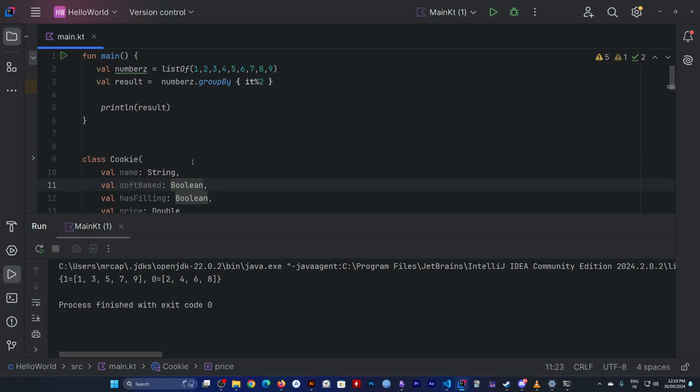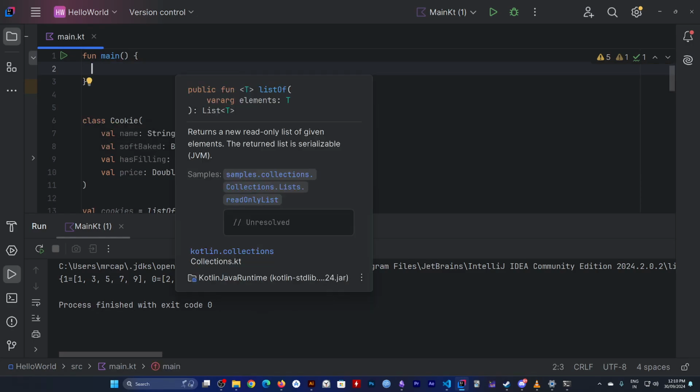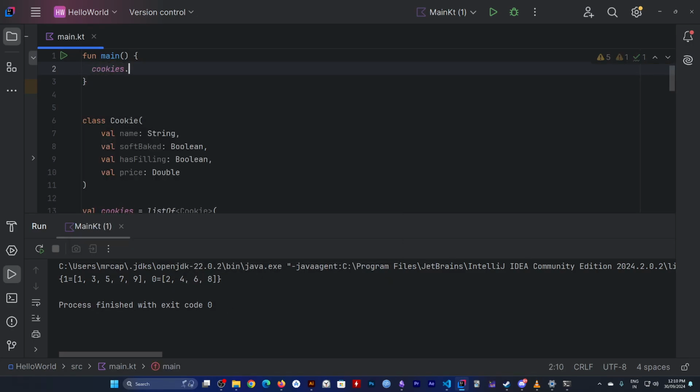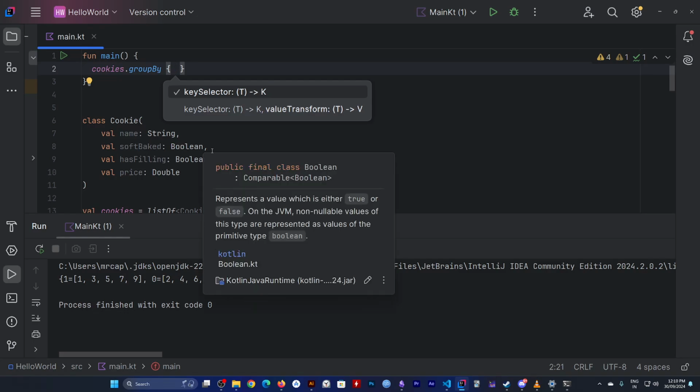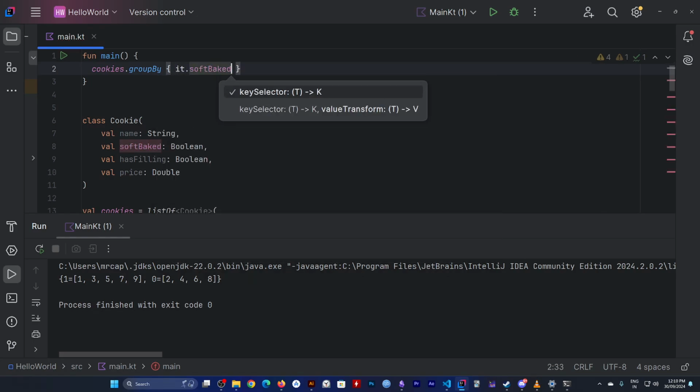So boolean. Let's try this. Cookies group by, well, we want to group by soft baked. Since this is a boolean, it's gonna return true or false. Right, so soft baked.